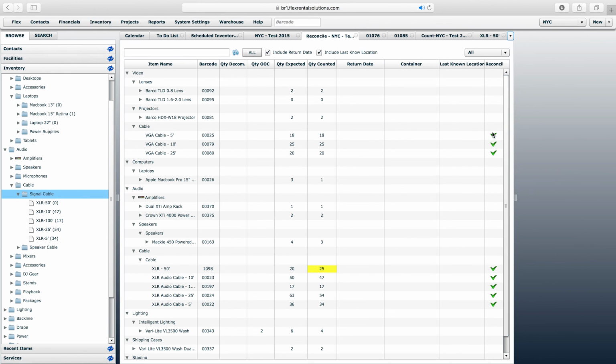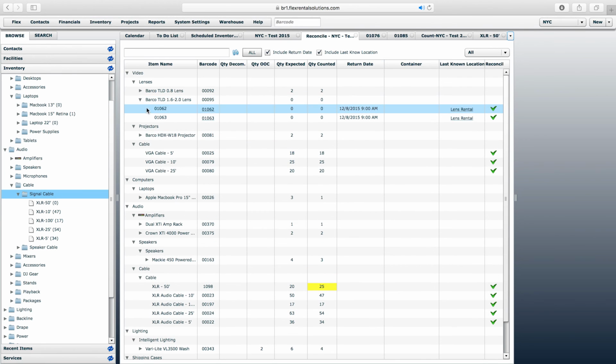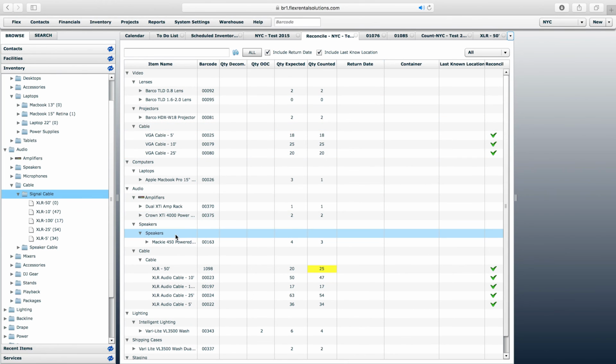And you can see that everything is still the same. Everything that I reconciled still has its green check marks, so nothing got reset. But you will see the new item that I added and then scanned. And what happens here is that if you count more than what is expected, Flex isn't necessarily going to stop you because a lot of times that might actually happen. Maybe, like I said, you've accumulated a few more of these non-serialized items, and so we didn't want Flex to actually stop you from scanning more. We just wanted to give you a warning that you scanned more than what was expected.